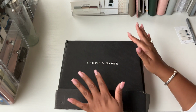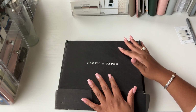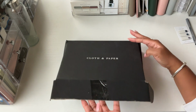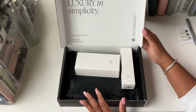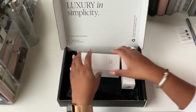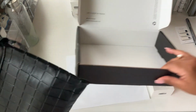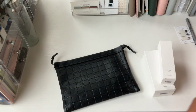But right now, let's go ahead and get started with this cloth and paper box that we have. I am so excited about this box, so let's just get right into it. So as usual, we have the inside that says there is luxury and simplicity. I'm just gonna go ahead and pull everything out and then we can kind of just go through everything. Let me move all of this stuff over.